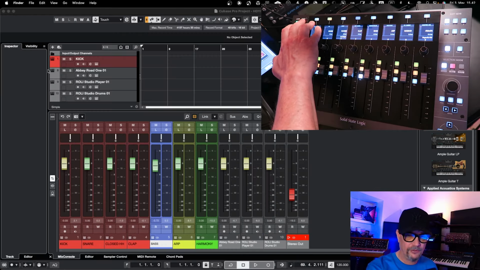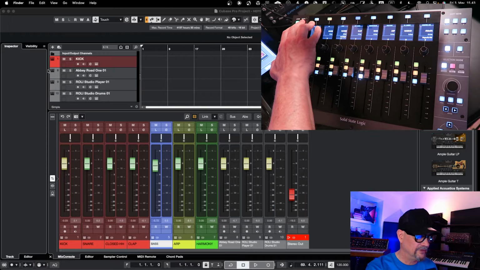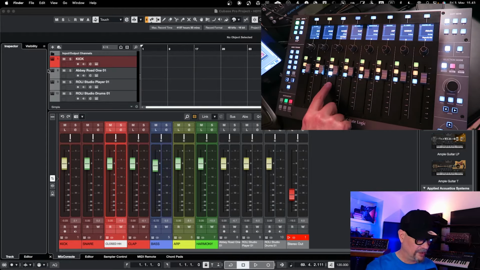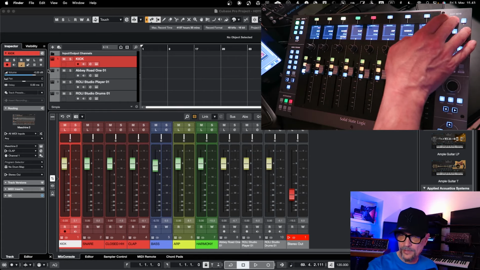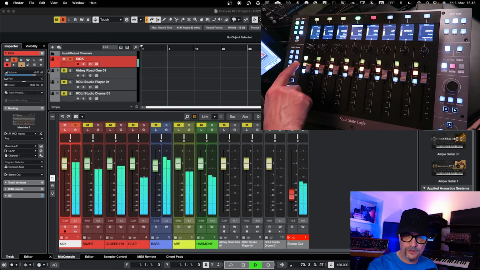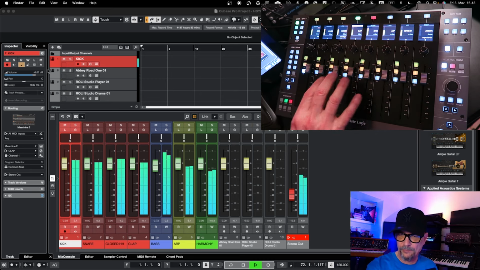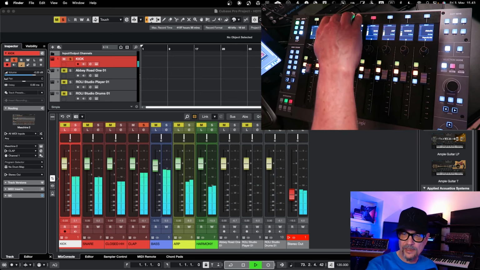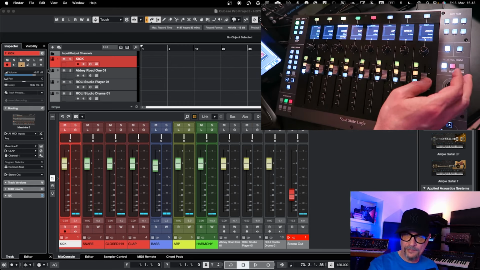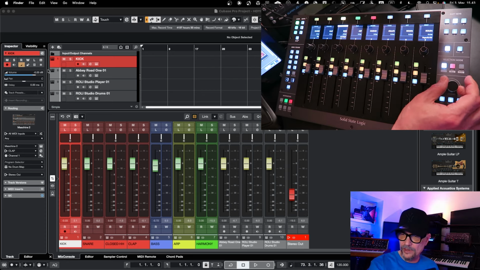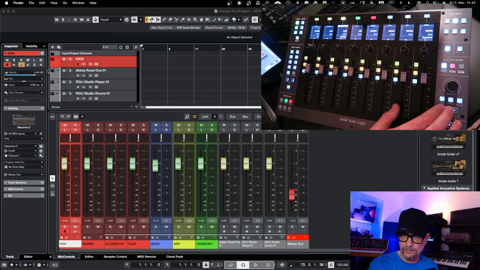So for example, the quick control one was changing between the mixer and the arrangement view. And then of course you can go and select any of the channels that you want to work with. Then if you want to play, you want to solo, and all that that you have in a basic console works here as well. And then of course if you have many channels, you can scroll through the channels, or you can bank them, or do the regular stuff that you usually do with a fader controller.